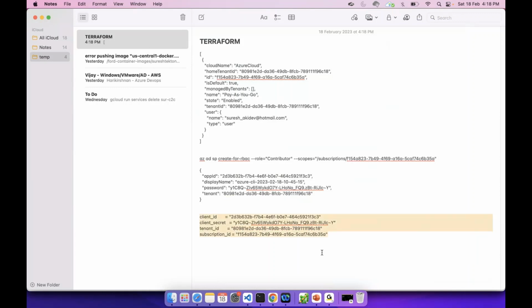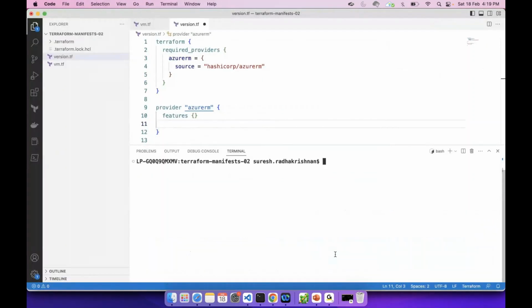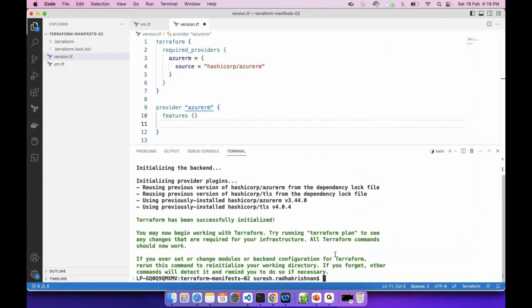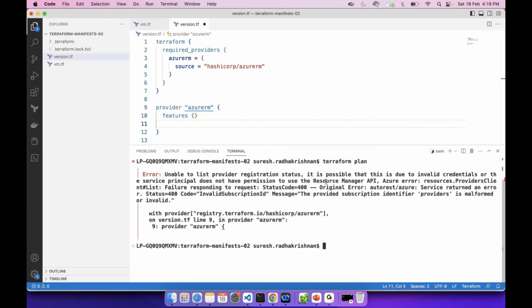Okay. So before configuring the provider, let's see whether it is able to authenticate or not. Okay. Without giving any information. So I'm just doing the Terraform init. It will download all the providers. Fine. And then Terraform plan I'm doing. Actually, yeah, we got the error. What is the error? The invalid credential, because we have not given any credential to our provider. We have not configured any credential for our provider to communicate to our target platform, right?